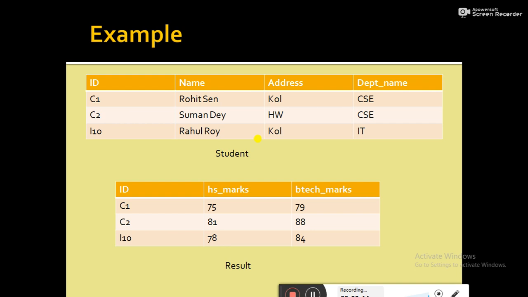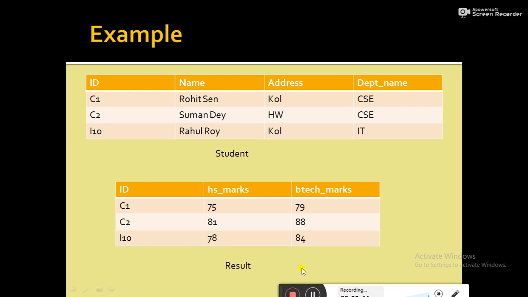To get that information, we need to access another relation, result, apart from student. So in that particular query, we have to access both relations, student as well as result, and first combine the information from them. In that case, we have to use the join clause or join operation.